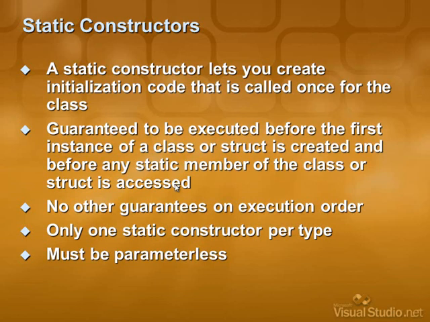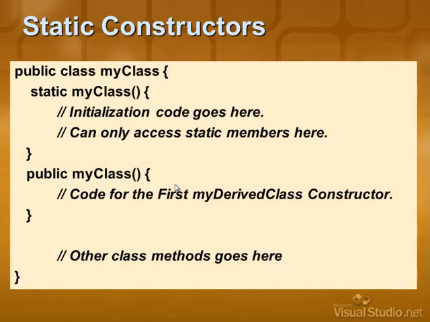The next one is you can't say I'm going to create a static constructor and hide it from the CLR by making it private. It's not allowed. Then the CLR will say if you hide it, you leave your class with yourself, I'm not going to load that into memory. So there is no accessibility, no public, no private, or anything. It's just the name of the class and the word static in front of it. So this is how it looks. Suppose you have a class called MyClass, you are just using the word static, no private, no public, no parameters, and the name of the class.